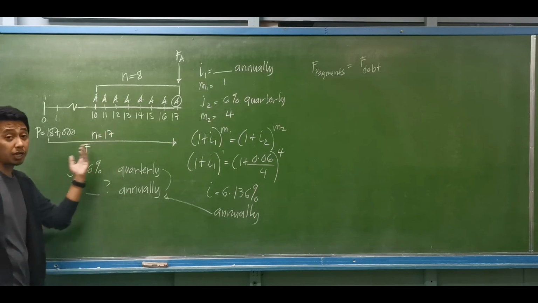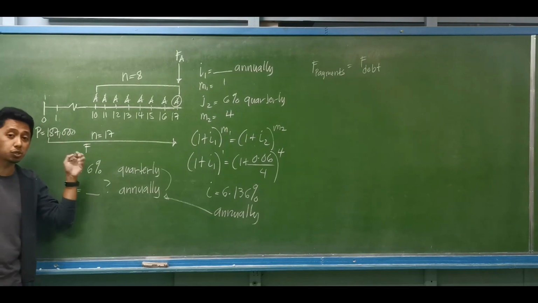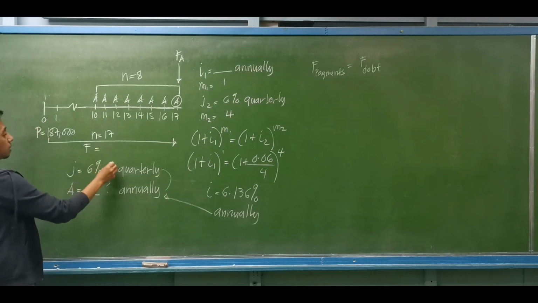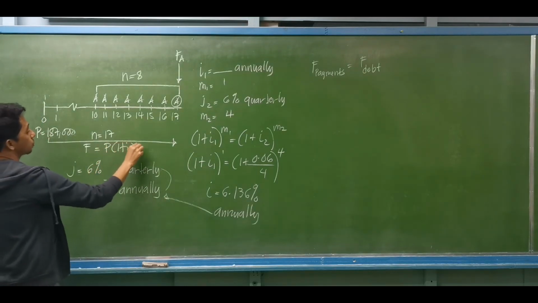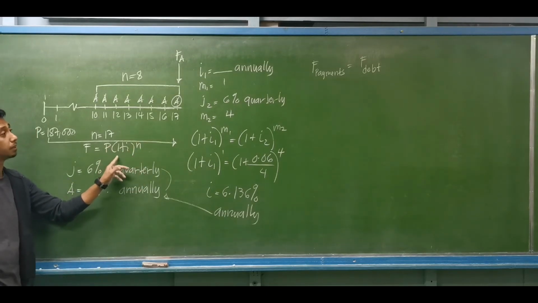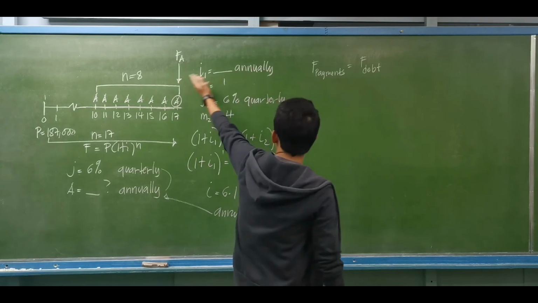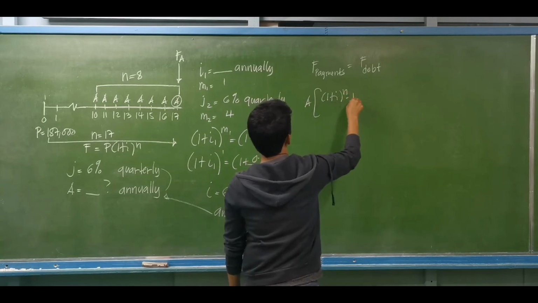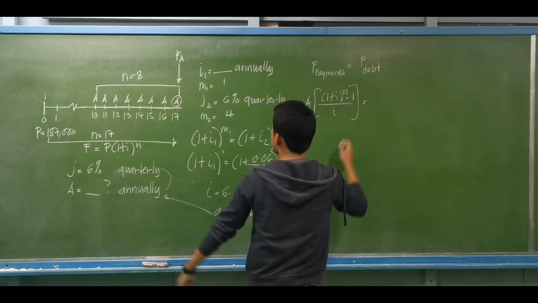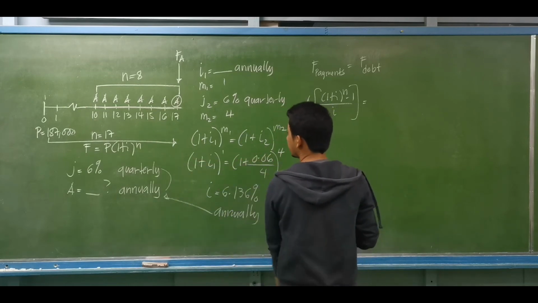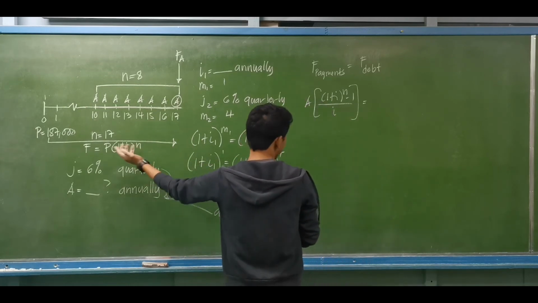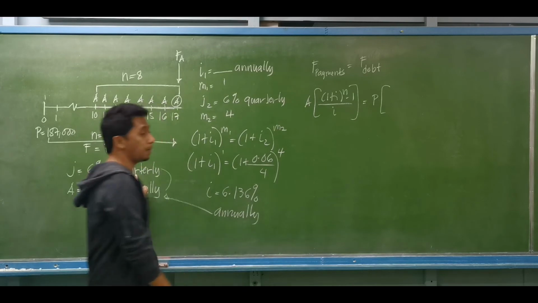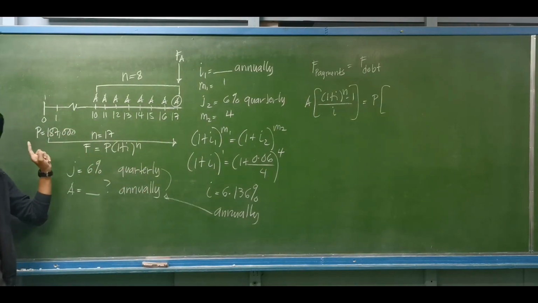In the form of ordinary compound, since 187,000 pesos is a one-time payment, it is not an annuity. We have the future amount is equal to the present amount times 1 plus I raised to n. Alright, this is for an ordinary compound. So what is the future amount of the payment? It is in the form of annuity. It's the annuity multiplied by 1 plus I raised to n minus 1 divided by I. That's the future amount of the annuities. How about the future amount of the 187,000 pesos one-time payment? That is the present amount. Since it is compounded quarterly, you may apply this 6% compounded quarterly since it is not an annuity.